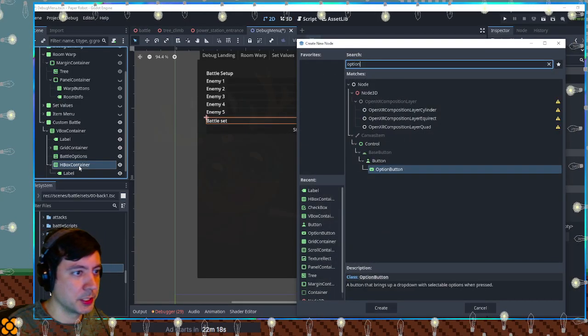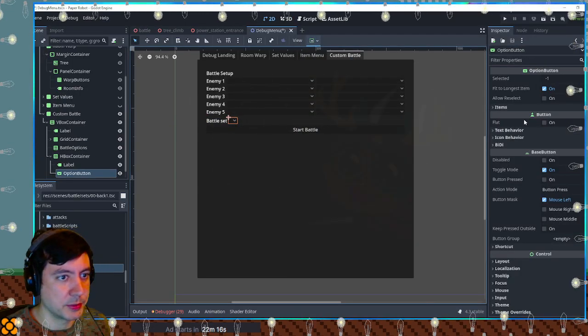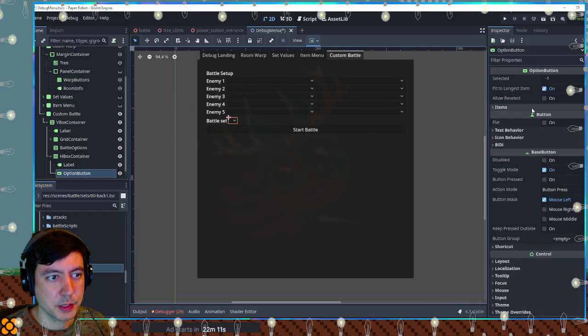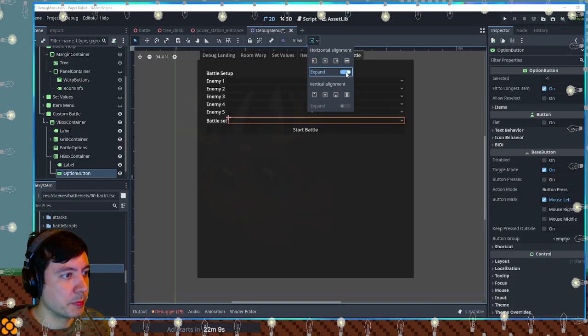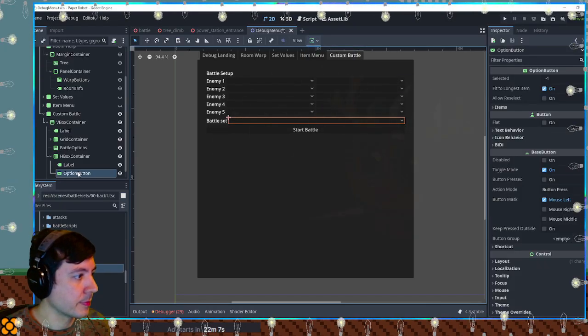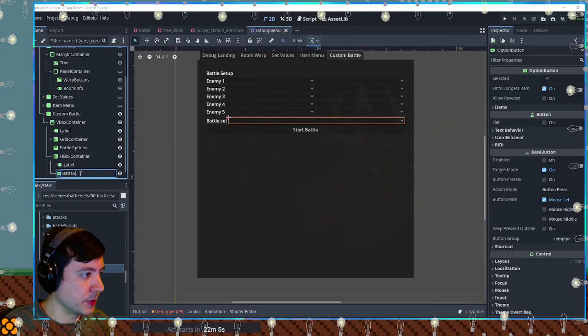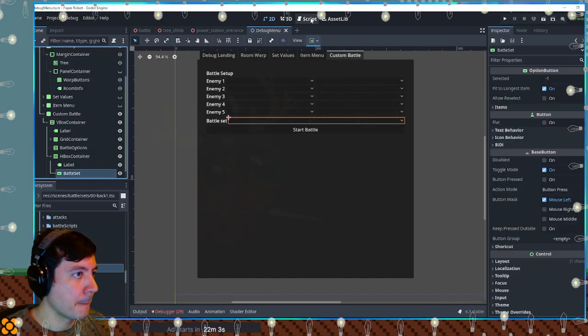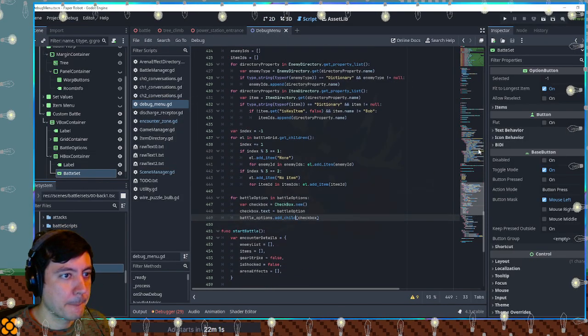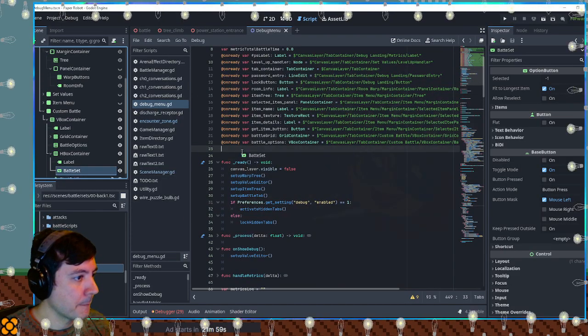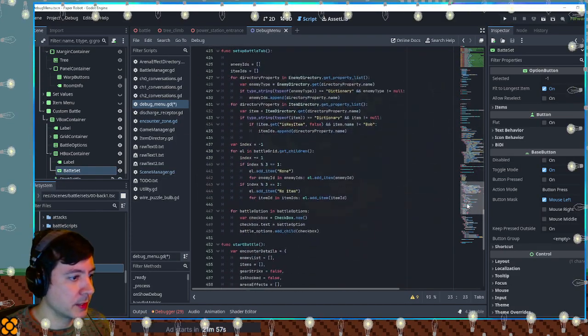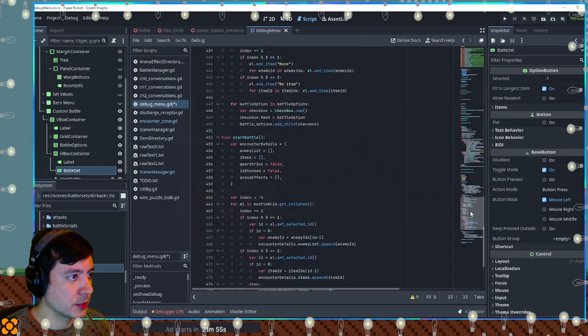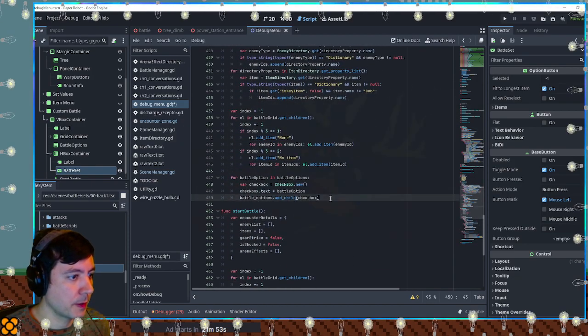And then an option button right after it, which is going to be expand. Battle set. Battle set's not going to be too hard to establish.